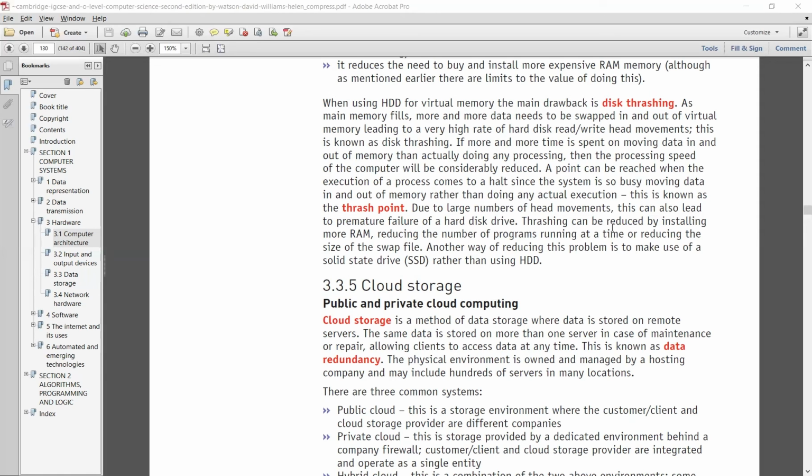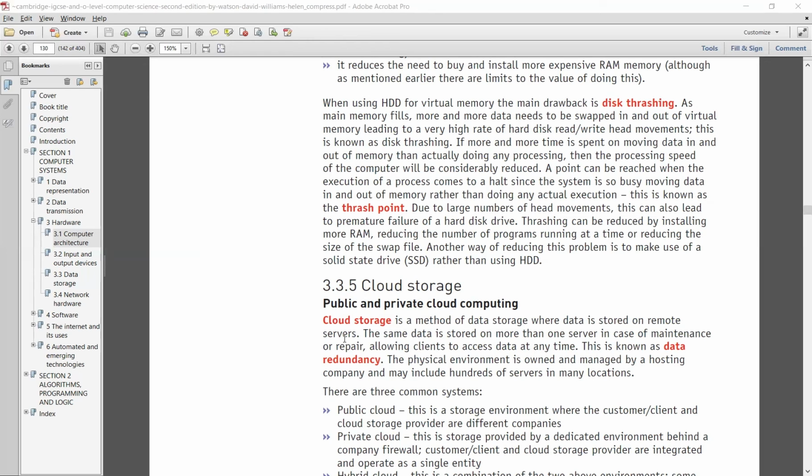Actually, virtual memory is the use of your hard drive's empty space as your RAM. So that is why it is given the name virtual memory. It's not real memory. It is using your hard drive's empty space as your RAM. It can swap the data that is not needed, and it can have more space available in RAM for the data that is worked upon.